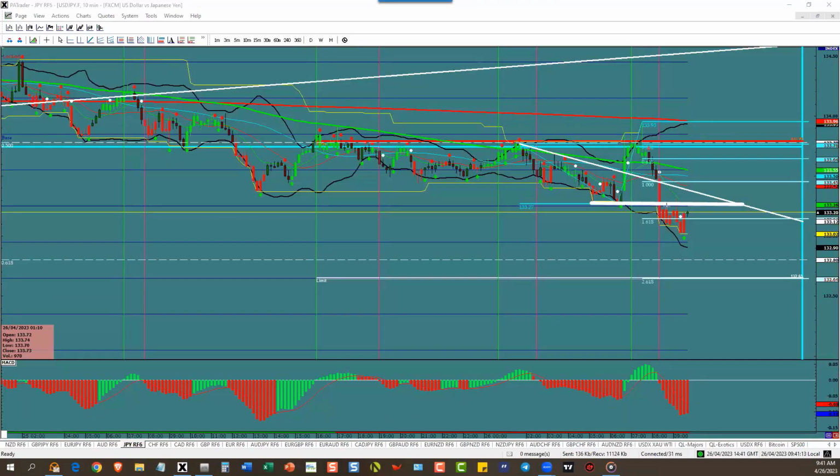Right there. So this support was resistance there. So if we come up to here and it becomes resistance again, then we should resume to the downside. But if it doesn't, and it breaks up in here, now you're in trouble. And that's why you need to know where that bailout place is. All right. I could come up here, find some sellers and turn to the downside like that. So I'll give them that. I'm not going to give them any more than that. That's it. So that's my total risk right there.